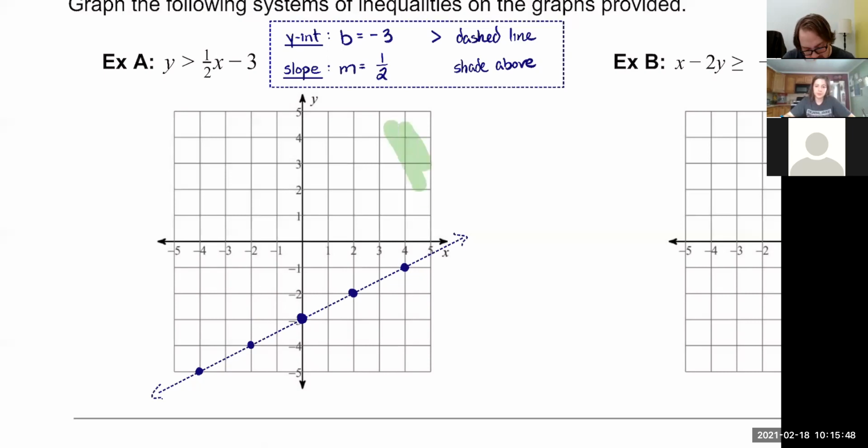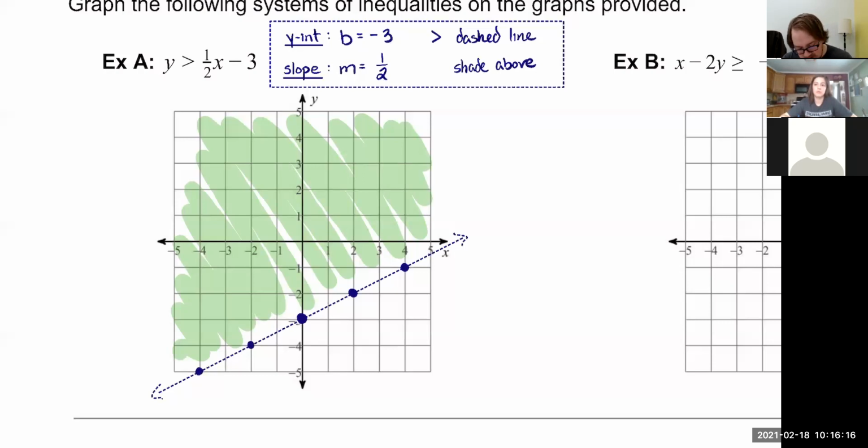And remember, it doesn't have to be super solid, just enough to where you and I both know which side of that line you're ultimately focused on. Because if you recall back to the last unit, that shaded region represents every single point that's considered a solution. So any point that lands in that shaded area, if you were to plug the x and y coordinates into the inequality, it would work out to be a true statement, which is what we want.